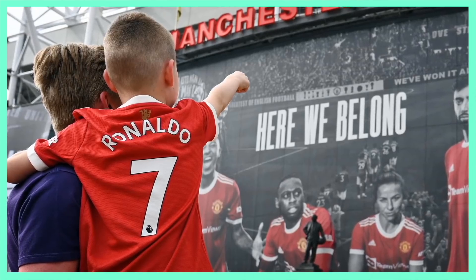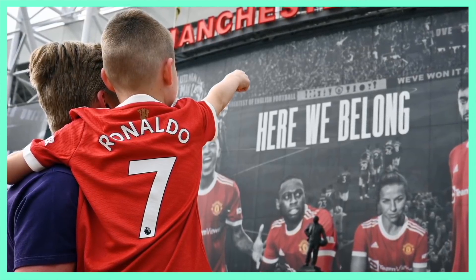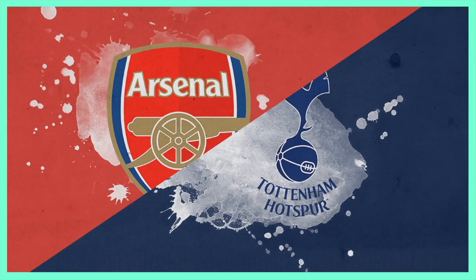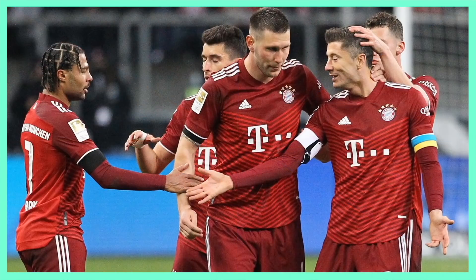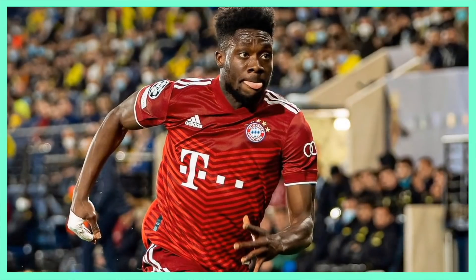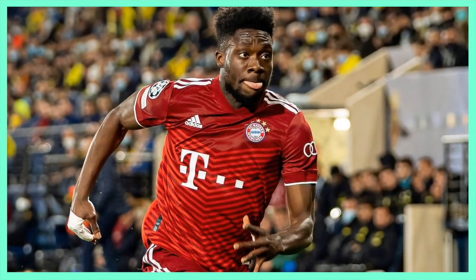Would he be a good signing for Manchester United? Yes, but ideally he'd be an alternative to a top-level right-back. United currently have Dalot, so a move for Spence may not be the best fit, but he'd be a good option if United couldn't get Jeremy Frimpong or Noussair Mazraoui. If not United, both Arsenal and Tottenham would be excellent moves, as both sides need a long-term right-back capable of being an offensive overlapping threat, and Spence would suit this perfectly within their budgets. Bayern Munich could also be a great fit, given his similar physical profile to Alphonso Davies.